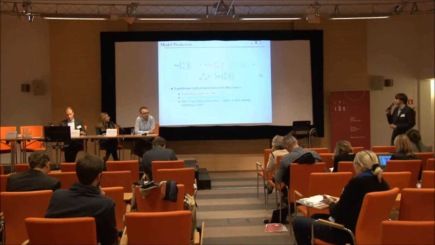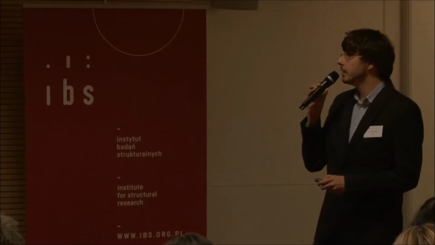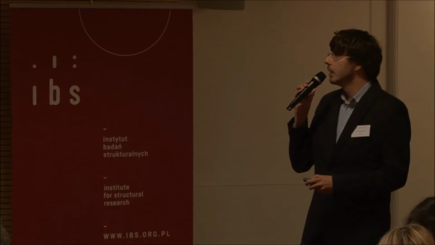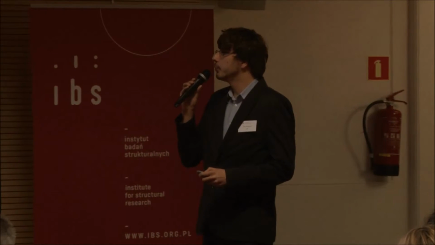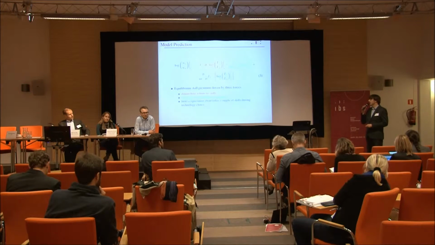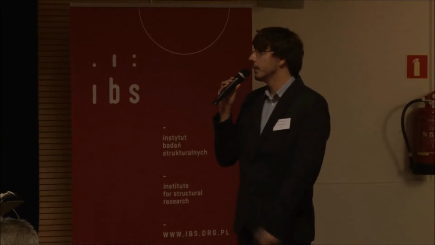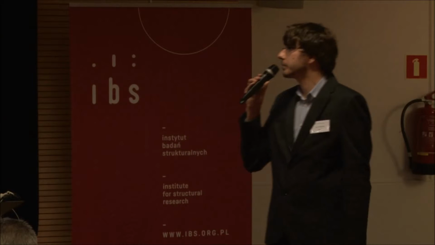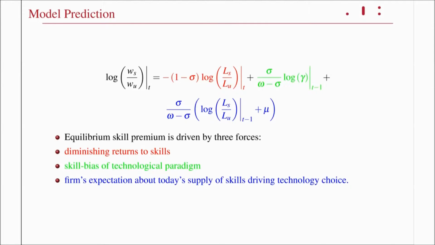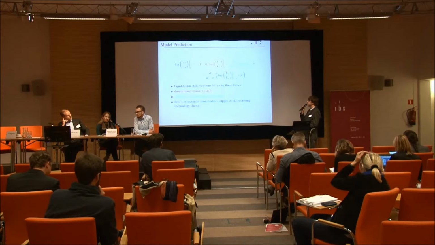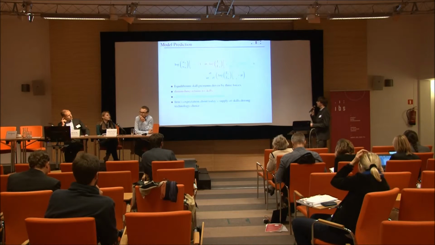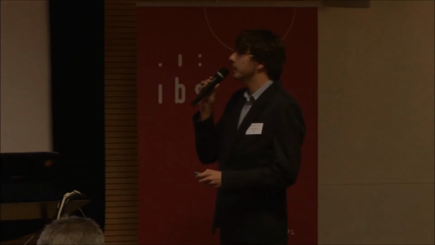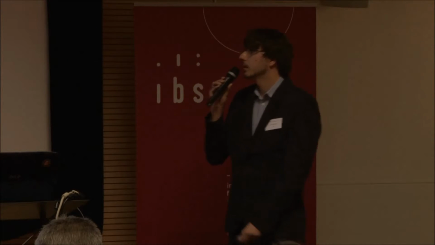And the third effect is the endogenous technology choice story. If firms expect that in the future there will be a lot of skilled workers, they will choose, from the possibilities they have, production methods to adjust the production. The more skilled workers they expect, the more skill biased production methods they choose. Again, this will shift up the relative wages of skilled workers. I told you, I assume a random walk with drift. So the expectation will be given by the previous level of skilled workers plus some constant.